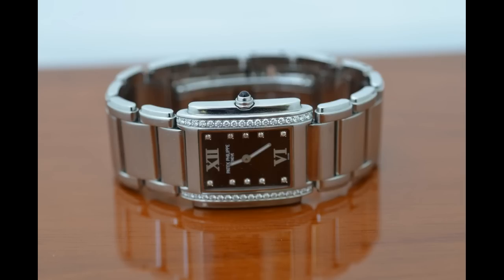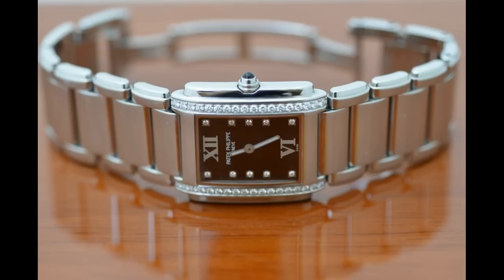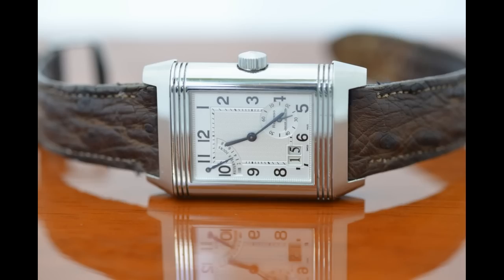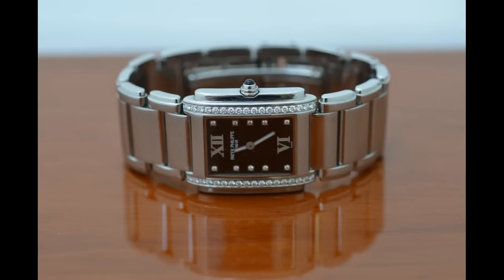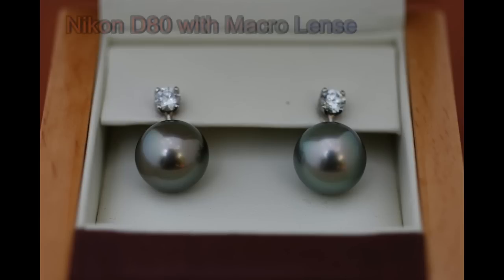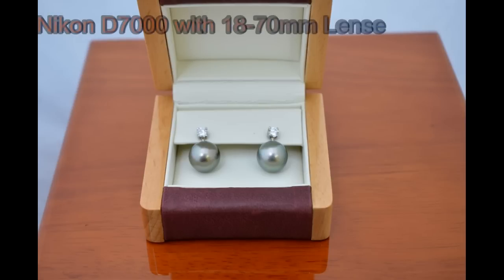On the screen here now, you can see some photos. I've put the macro lens onto the D7000, which is the better body, and have a look at some of these shots here. They're just superb. So this is what happens when you get your lighting right, you get your lenses right, the body right, and you just relax and take a few shots. So I hope you can see the benefit of getting your shots right here. The good body is only part of the equation, the lens itself. And it's funny, I can take better shots with a D80, which is a fairly old Nikon DSLR camera, compared to somebody who's got a D4, which is a super duper Nikon professional camera, if they don't have a macro lens. The glass is so important in this equation.